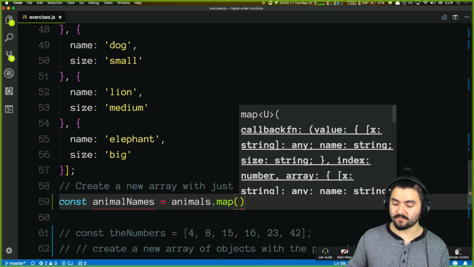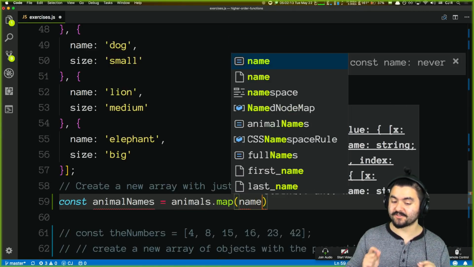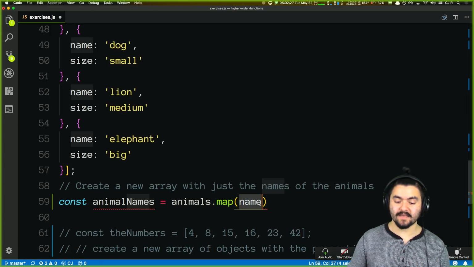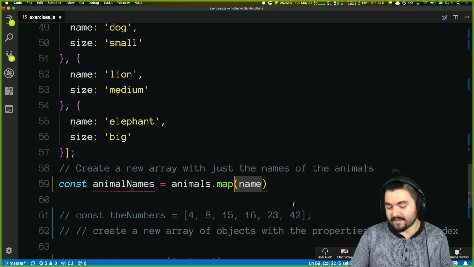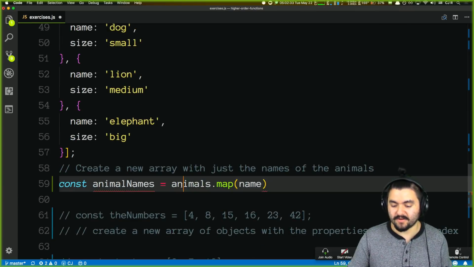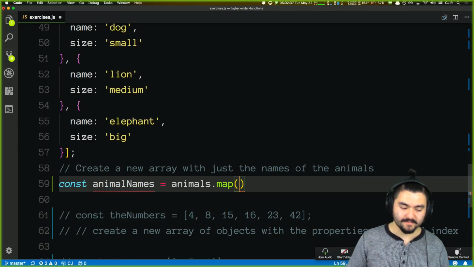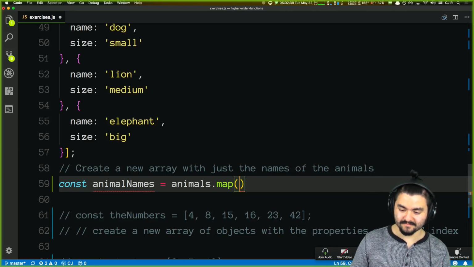And then each thing will be called... what is each thing in that array? Are you there, Tony? We have to call it something different, right? Yeah, so it's not name, it's like what is each of those things? And typically it's the singular version of the name of the array. So like what is each thing in that array? It's an animal. Yeah, so let's use that.